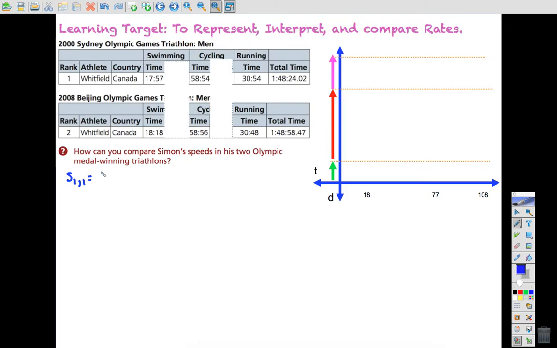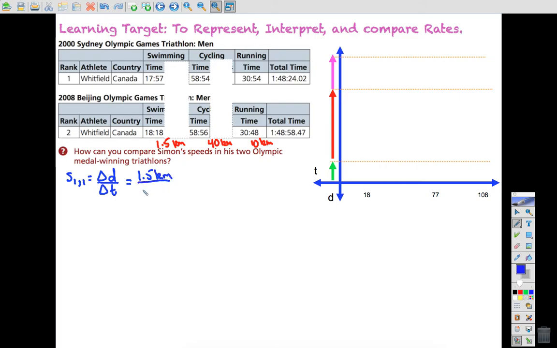What that's going to indicate is that this was his first attempt, and it was the first leg of his trip. If you think about it, speed is the change in distance over the change in time, and speed doesn't care about direction. If you start caring about direction, you're actually talking about velocity. But we are interested in the speed. So what was his change in distance? Remember that the swimming portion was 1.5 kilometers. The cycling portion was 40 kilometers, and the running portion was 10 kilometers. Those distances are never going to change. So what was the distance covered in that first leg of his trip? Well, it was 1.5 kilometers.